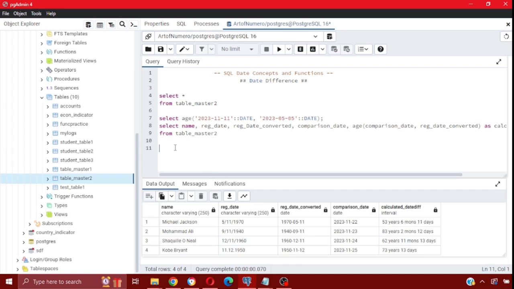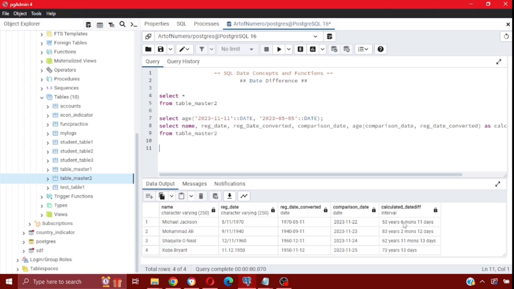Now you probably say, I don't need this combination of numbers and letters, 53 years, 6 months, 11 days. That's detailed, but it's probably not what you're looking for because in analysis, sometimes you just don't want to be dealing with a combination of numbers and letters. It makes it difficult. Maybe instead you want standard days or months or number of years, something like that, right? So you can also do that.